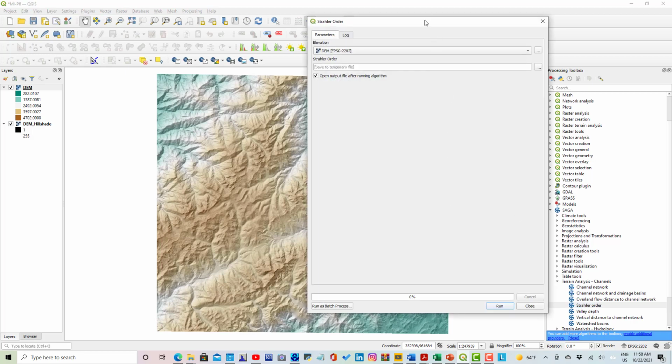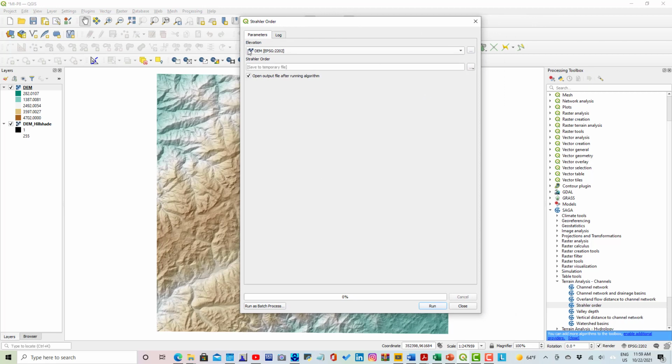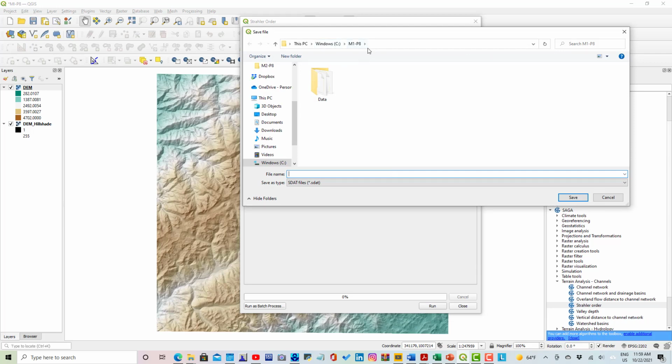In Strahler Order, the DEM is already selected, and for the result, we are in the right directory, and we are going to call this dem underscore strahler.